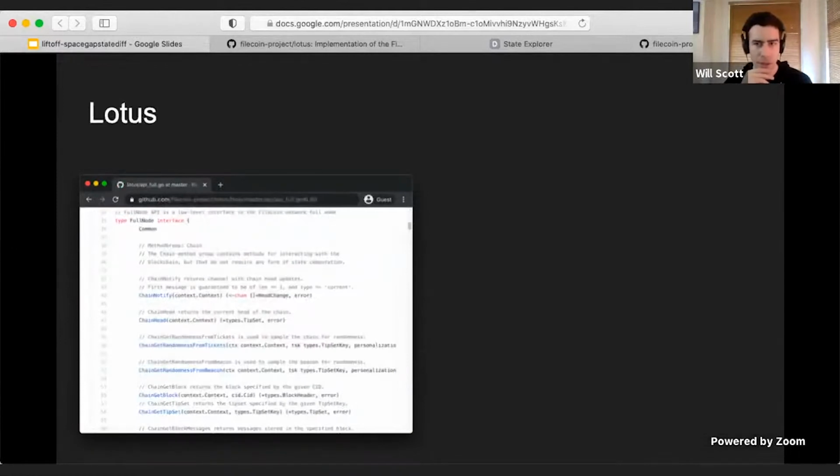And finally, there's the Lotus API itself, and this in many ways you can think of as the root of truth, in that this is directly reflecting what's on chain, and it's something that you can run yourself. And so you're now in a decentralized setting where you don't have to trust anyone else. And we'll go through what exactly you can get directly from Lotus.